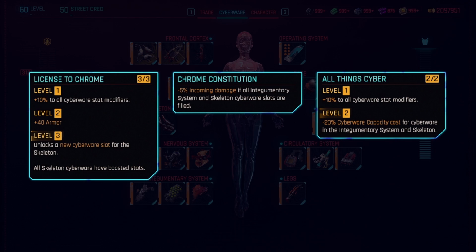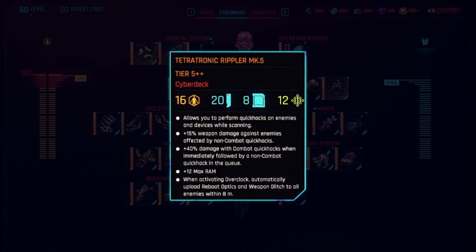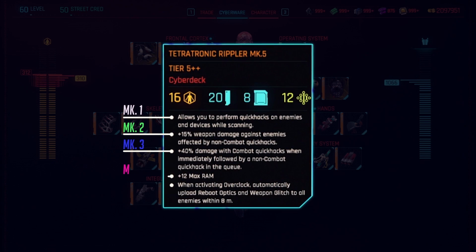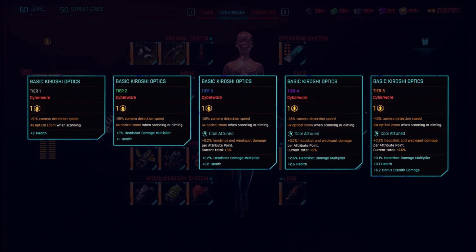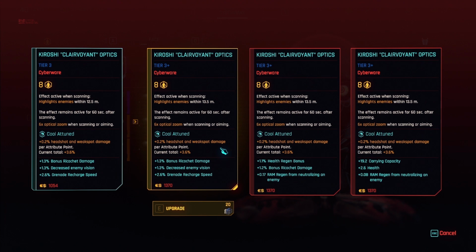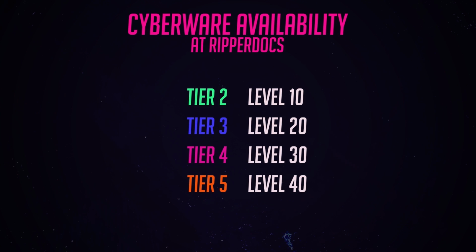We get a number of benefits in relation to these categories. Second, the quality of cyberware that are available at the Ripper docks are dependent on your character level. For cyber decks, the number of bonuses you get increases the more you improve the quality. As for the other cyberware, they simply improve their stats based on their function. Now you can upgrade their quality immediately by using components, or you can reach key levels wherein Ripper docks will have better quality cyberware available for purchase. Starting at level 10, Ripper docks will start selling tier 2 cyberware, tier 3 at level 20, tier 4 at level 30, and tier 5 at level 40.